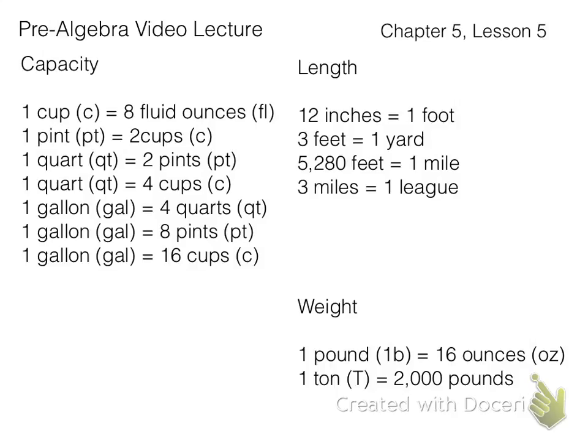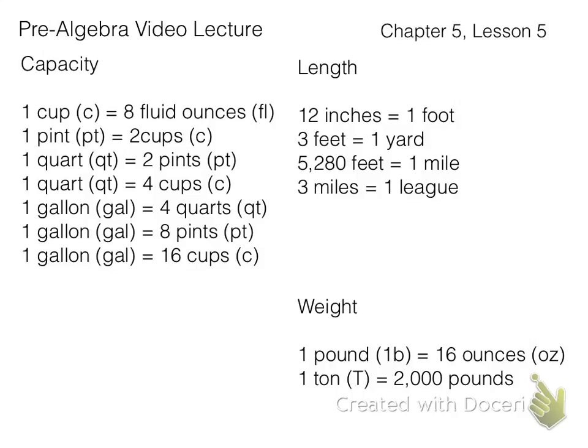All right, weight. You are measured in pounds and ounces. So 1 pound is equal to 16 ounces. And you guys notice that there's fluid ounces and there's weight ounces. If it just says ounces, it's a weight measurement. If it says fluid ounces, then it is a fluid or capacity measurement. So if all you see is OZ, you're dealing with weight. If you see FL OZ, then it's dealing with fluid amounts or capacity.